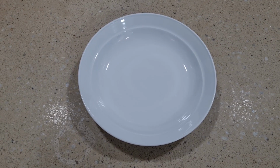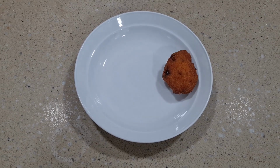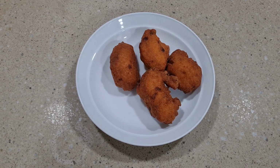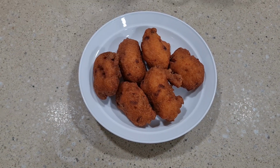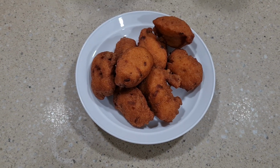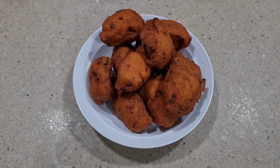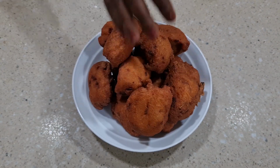So guys, our chicken akara is ready. I just had a bite of it and it was so delicious. One bite and a chunk of chicken in the akara. I want you guys to try this and let me know what you think in the comment section. Your kids will love it. Your hubby will love it. It's so yummy. You can take it with your bread as bread burger. You can take it with your oats or hot pap. Custard, anything can go with it.